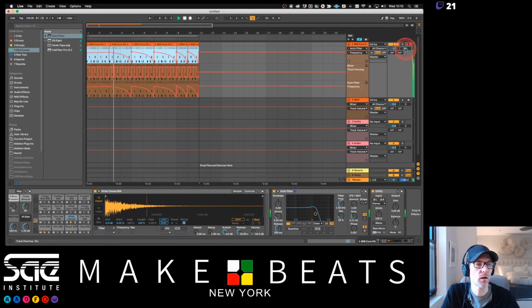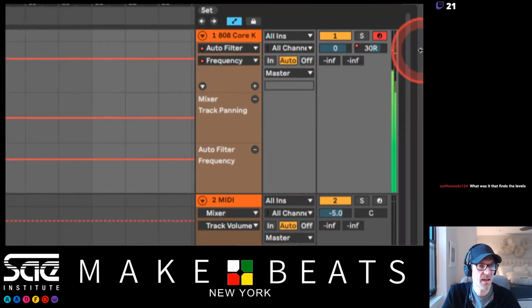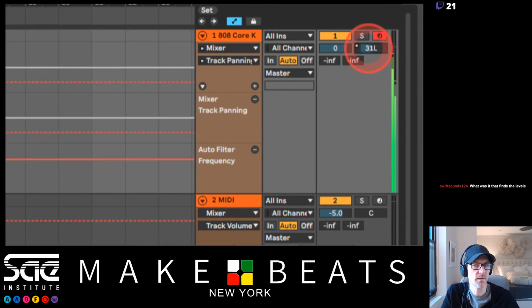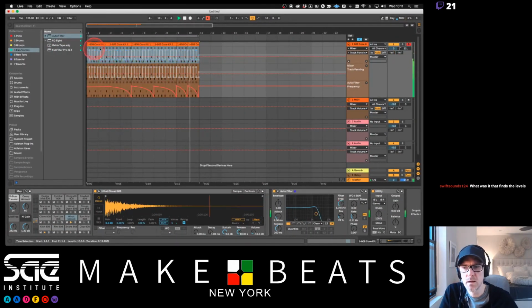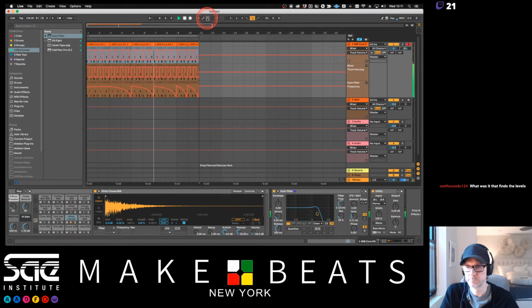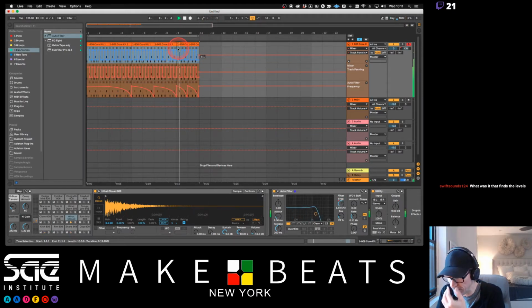So let's take a look at our panning over here. You can see the panning is going left and right. It's got a little red dot on it to show that it's automated. So if I click it and move it left and right, now the panning automation line turns gray, and there's a little red line in there now. And if I re-enable it by clicking on this button up here on the top, there we go.